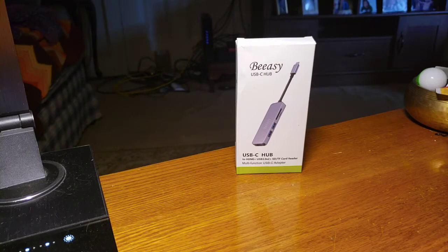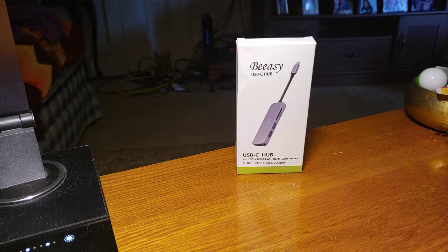Okay guys, this is one of my favorite companies — probably my favorite actually for all my USB-C adapters and hubs. This one has USB Type-C of course, HDMI, and is unbelievably easy to use. Two USB 3.0 ports, micro and SD card support. These are great if you have a MacBook. Everybody knows if you have a MacBook Pro 2016 or 2017, Chromebooks, Pixels, USB-C Windows laptops — this is for you.